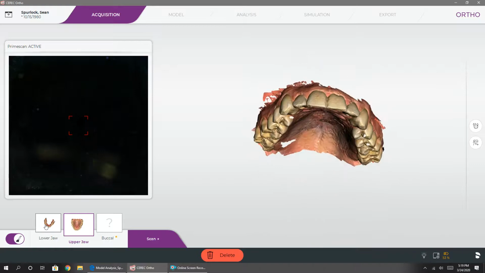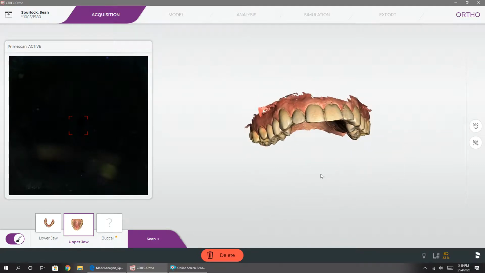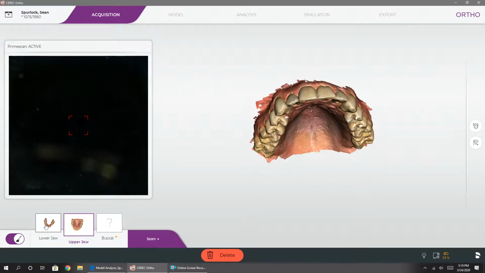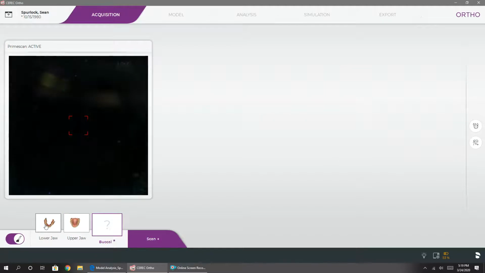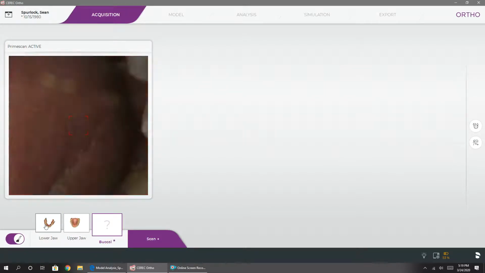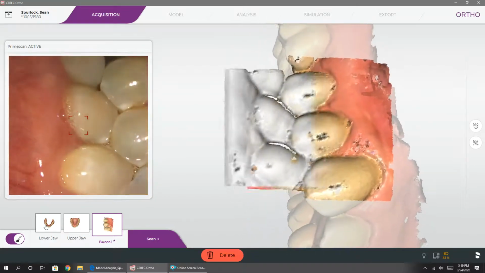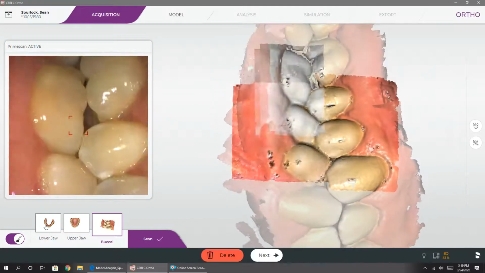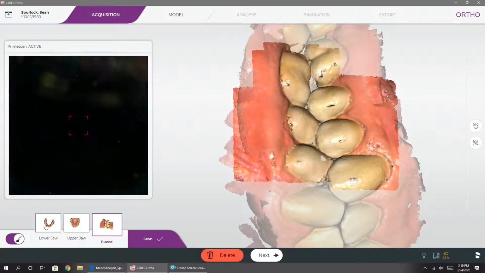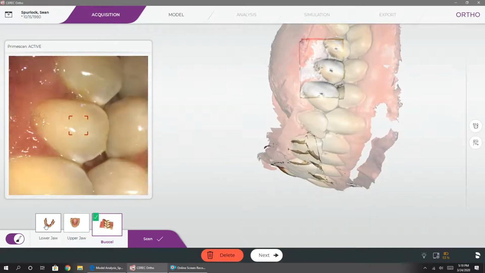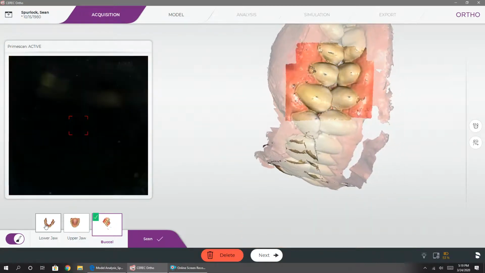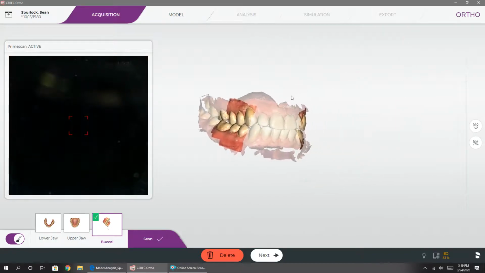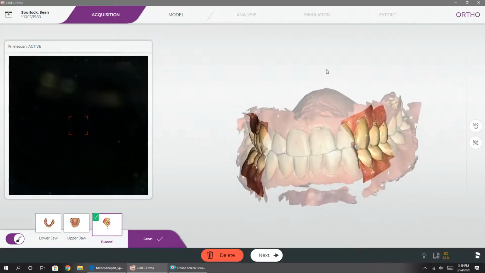All right, and there's the palate as well. So now that we've captured the upper including palate, we can now move to our buccal registration. This should be as simple as a swipe maxilla to mandible on each side. Ensure the patient holds a firm bite. And there we are. So there's our finalized articulated model at this point, upper and lower.